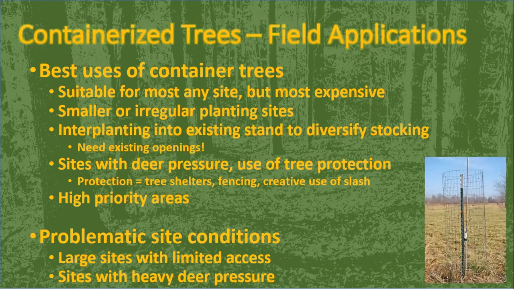Sites with deer pressure, this can actually be a good way where other methods have failed because of deer pressure. I've come back and we've gone all in and said, this is a high priority area. We're going to fence and exclude those trees. So you can see right there, a fencing exclosure on a T-post. And I know that takes a lot of work and a lot of time and a lot of energy. That's why I say high priority areas is maybe where we would focus this. But in some cases where heavy deer pressure eliminated seedlings over time, we've come back with really targeted, well-planned planting of container plants and just all out fenced them away from the deer to keep the deer off of them. And it's probably the most expensive thing you can do, but when all else has failed, that's maybe kind of a last resort.